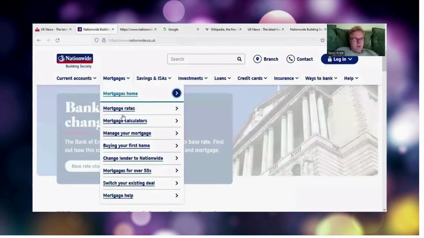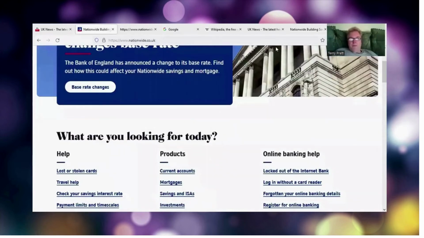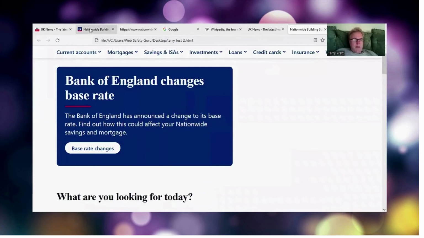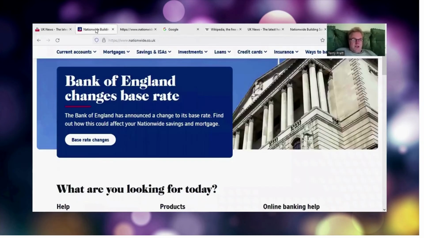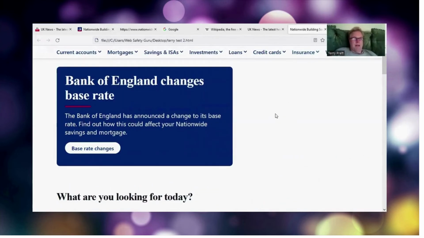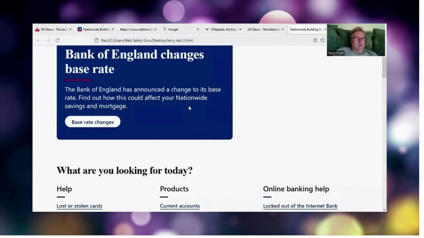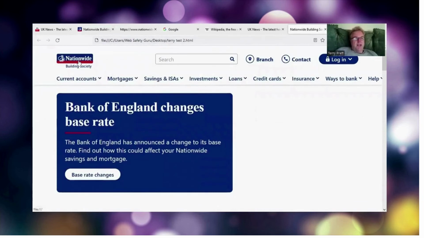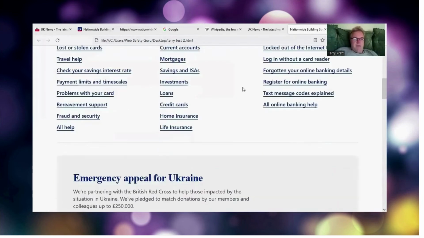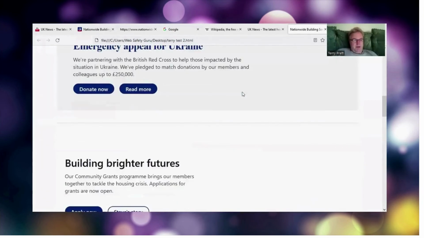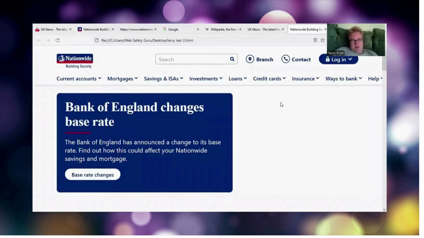Let's just check. Oh, they were. Oh no. Yes, you see, what are you looking for today? It appears to be a slightly different font on my version, but we won't worry about that too much now. A skilled web designer could knock up the correct styling to make the pages look identical. The key point is I've taken the code that Nationwide use, and I've actually been able to create a page extremely similar to the one Nationwide will have on their homepage at the moment.